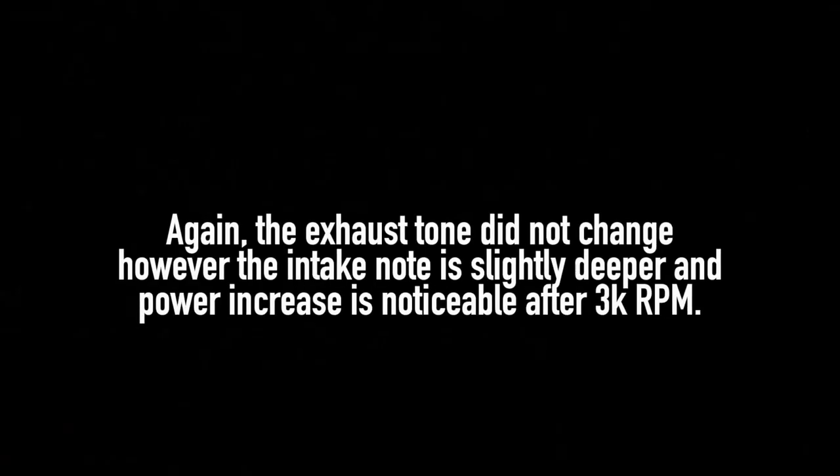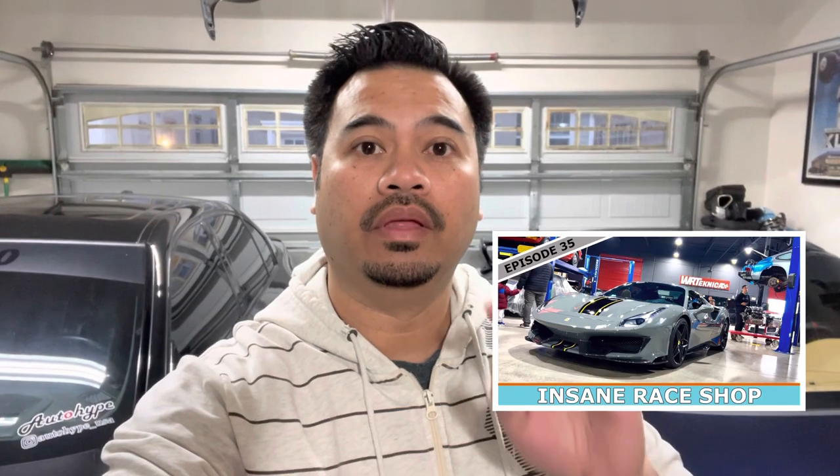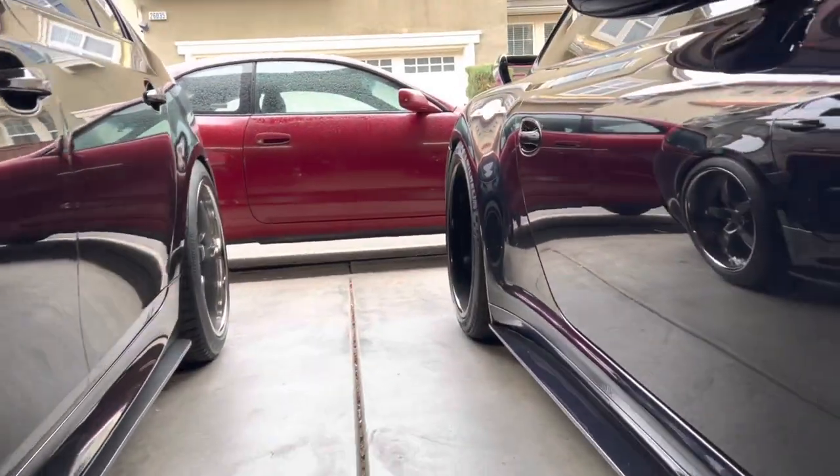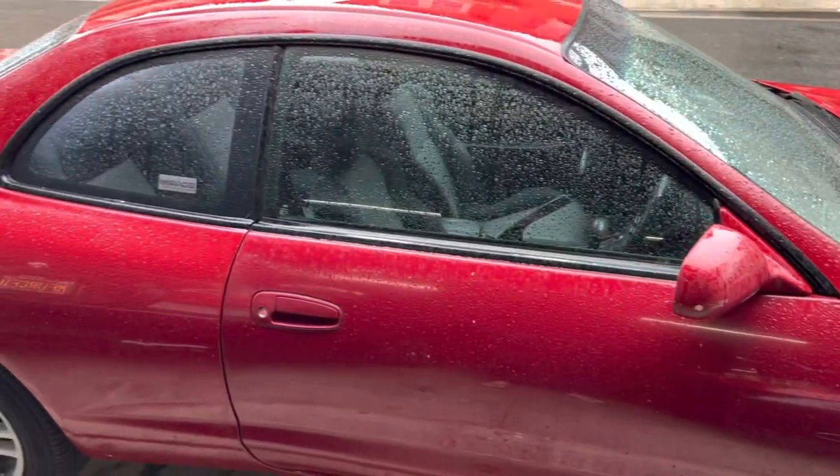On the last episode I talked about providing an update on a car I was closing a deal on — and I actually have it parked behind this garage door. It's been raining for the last few days so it's wet right now, so let's do a little teaser. On the next episode I'll talk more about the cars I checked out and why I chose this one. Thanks for joining and we'll see you on the next one.